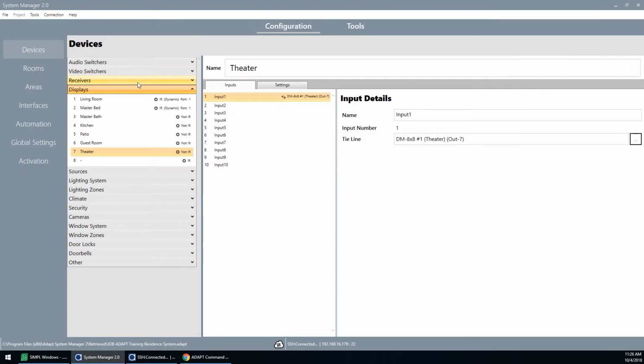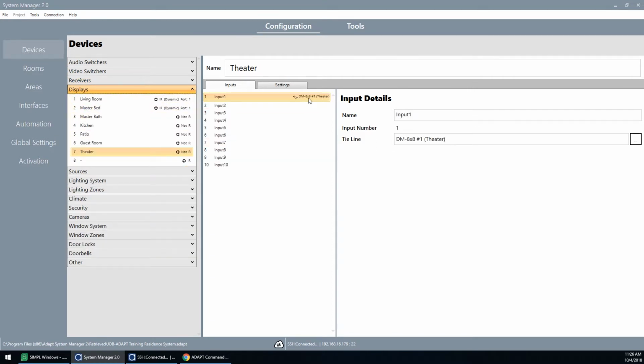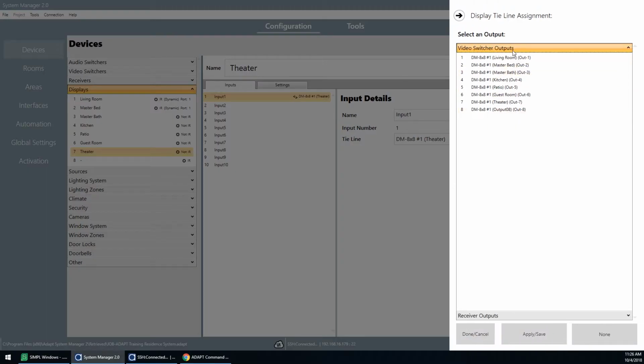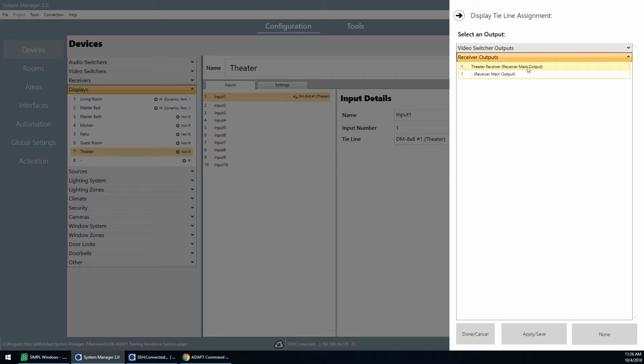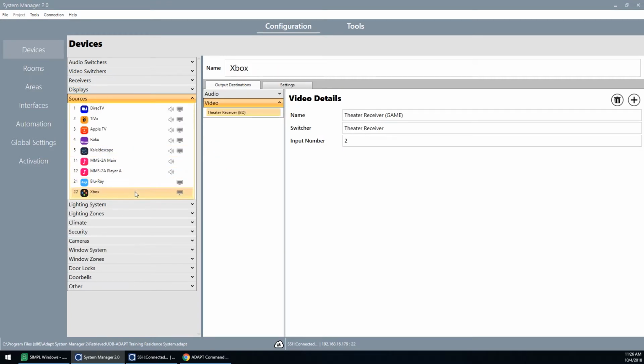And then the only thing I want to do now is make sure that this AV receiver is set up correctly. And in fact, I just realized this theater input, the DM does not go directly into this theater projector. Instead, what goes into this theater projector is my theater receiver's output. And in fact, this right here is the only functional difference between a receiver and a display in Adapt, the fact that a receiver has an output right here that we oftentimes use as this tie line. And the reason that this receiver is important to have here as this tie line is because, of course, the receiver has these local sources on it.